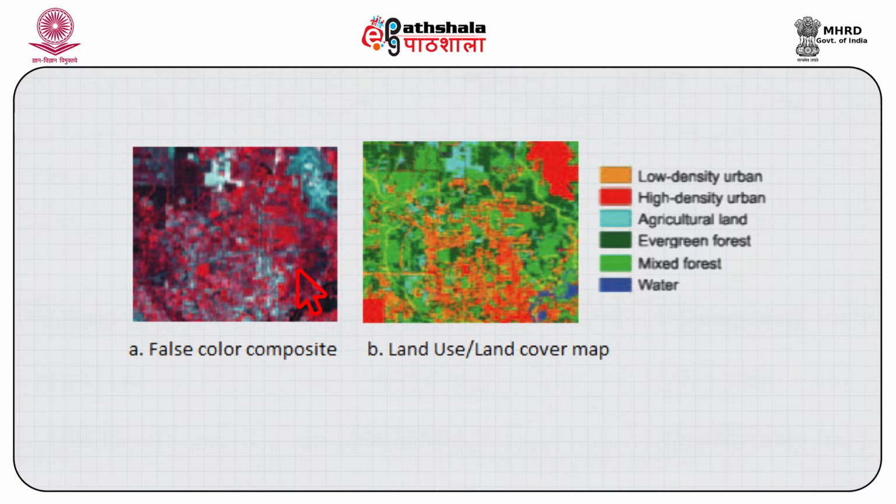So we need to classify this image in a manner that we are able to get a land use and land cover map, which is shown in the second figure. So we are getting information from the first map or the satellite data, and we are able to classify it into dense urban, agricultural land, forest and water. So this data is more useful to the end users who need to assess the land use land cover map. Similarly, this same figure can be used or analyzed for other purposes, maybe for water resource management, agricultural purposes, land use change detection, etc. So this is your first image which needs to be classified, and this is the classified image.